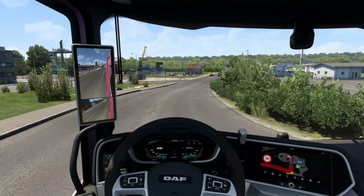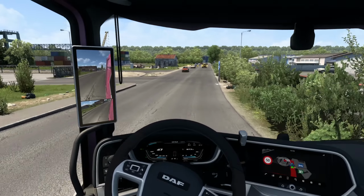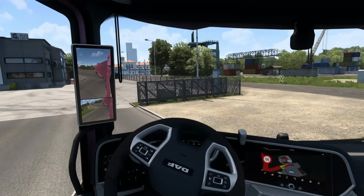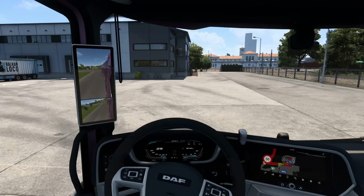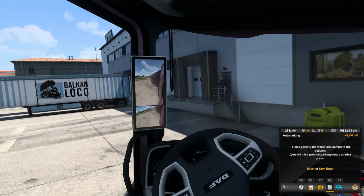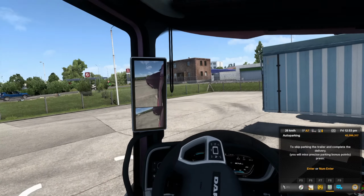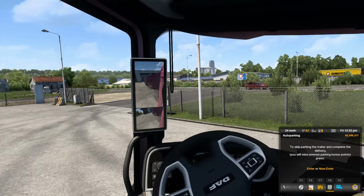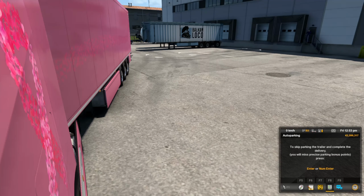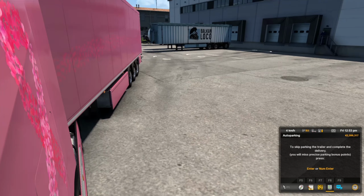Of course, I'm actually happy with it, and that's the big thing. Sorry, car. I'm just happy with it, honestly. I'm happy with how it has come such a long way here, and I'm gonna just do this non-blind side, because I do not like blindside reversing. I don't think many people do, so I'm just doing this.